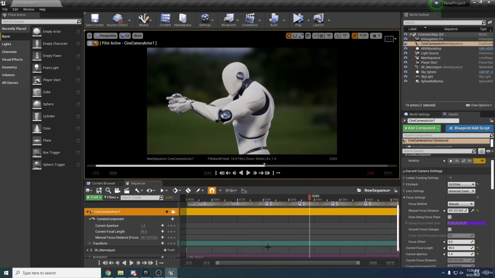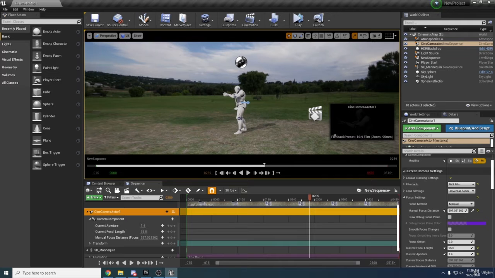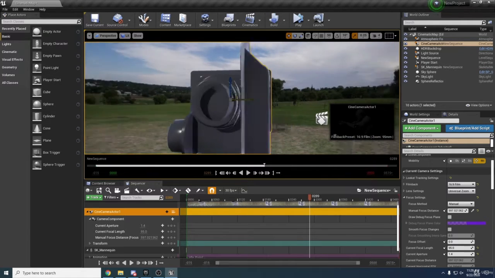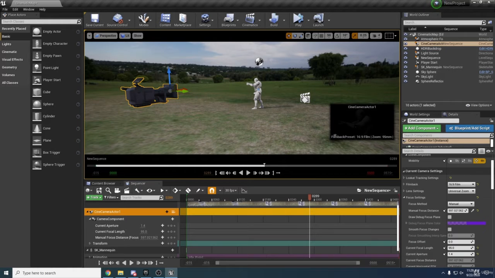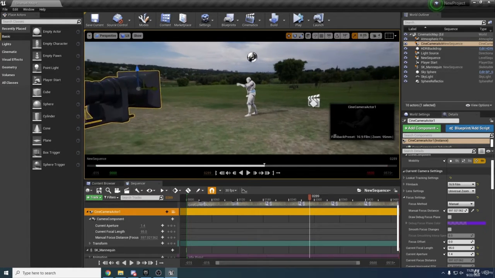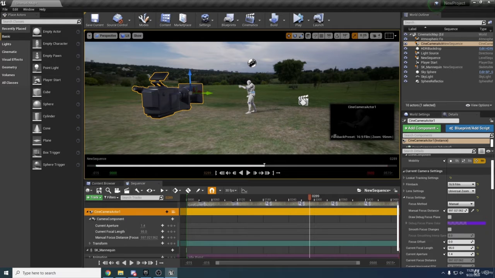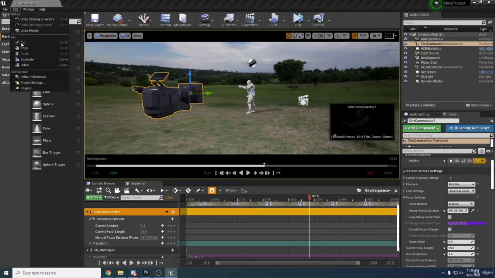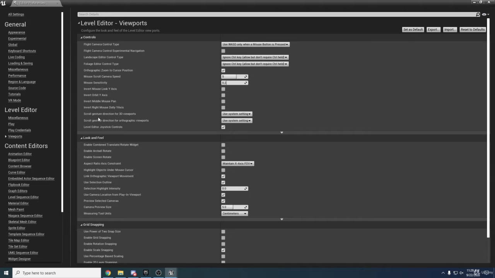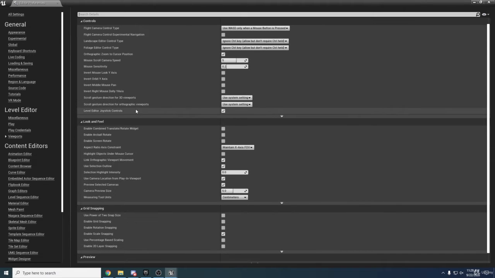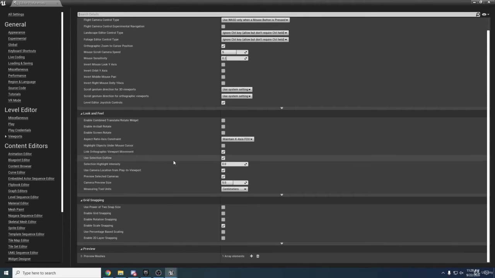Now let's get into animating the camera. So first thing that we're going to do is go out of the camera view. And if you look to the side, we can see this sign camera actor, which is of course visible when you select the camera. And sometimes you want this to be larger or smaller. And to change that, you can go to Edit, Editor Preferences, Viewport, and if you find Look and Feel, here you have the property camera preview size.